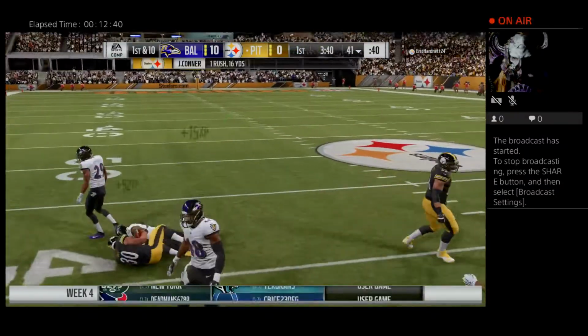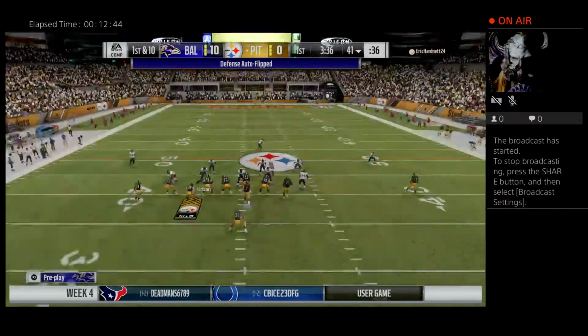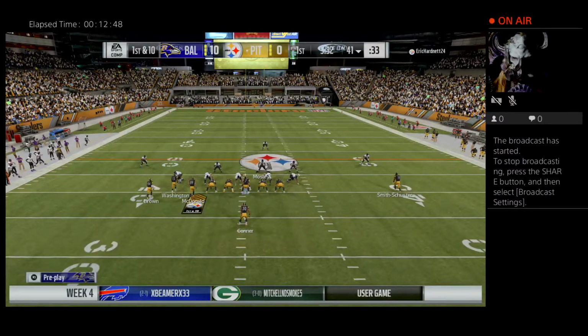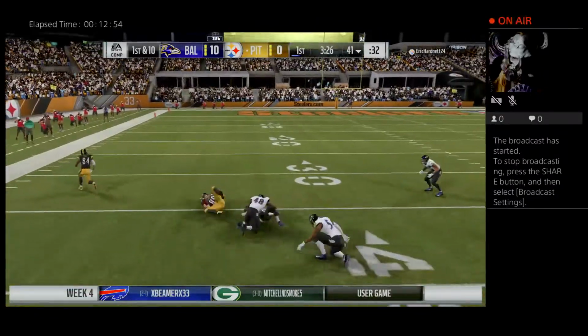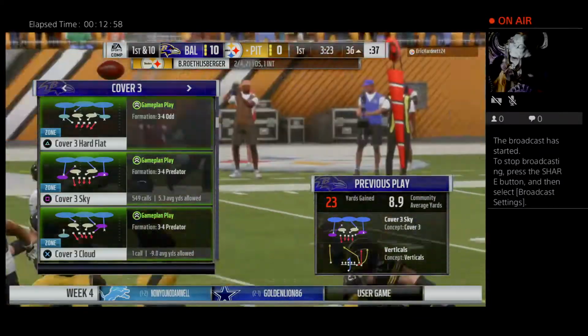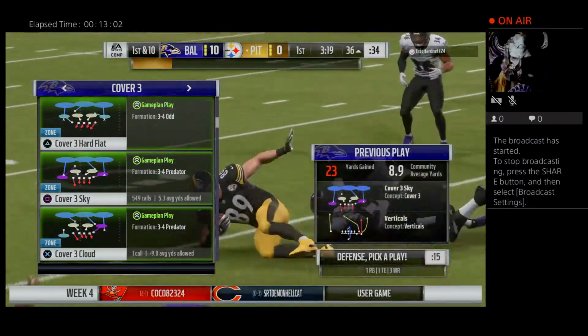And they get him down, but not before he takes it across the 40-yard line. Pittsburgh getting 16 yards there and also a first down. I have to admit, I'm excited by that play call and the end result, because this is a team that's down big early in the first quarter, and a lot of teams will just panic, abandon the playbook, and just start firing the ball all over the place. It's way too early for that. Stick to what works for you.